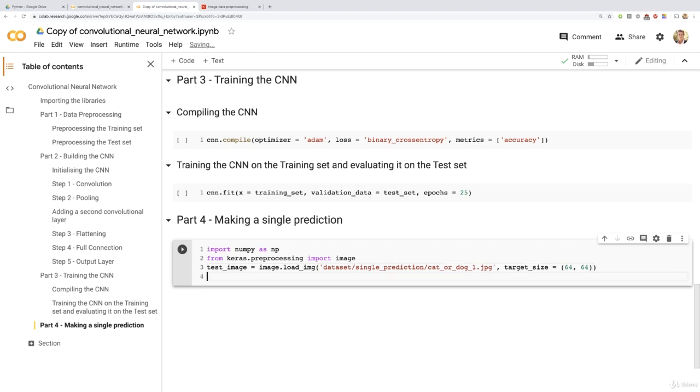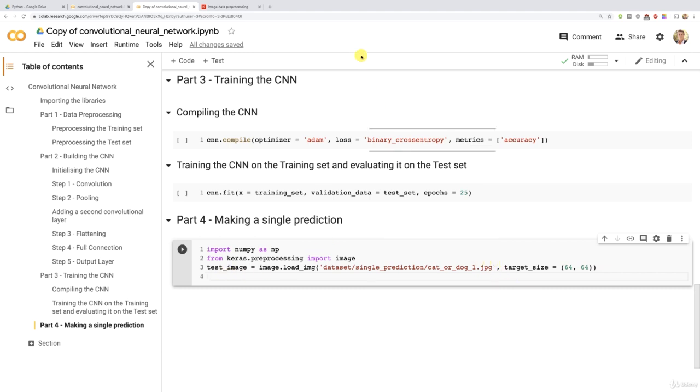So now we have a first test image. But in order to be accepted by the predict method, which expects a certain format, we have to do some extra work on that test image. That first extra work is to convert that PIL format, which is a format of images, into an array. Remember that the predict method expects as its input a 2D array. You remember these double pair of square brackets which we used to input in the predict methods of our previous models, when predicting the outcome of a single observation? Well, here we're about to do exactly the same by converting this test image into an array.